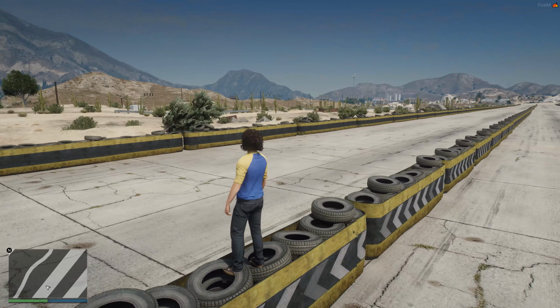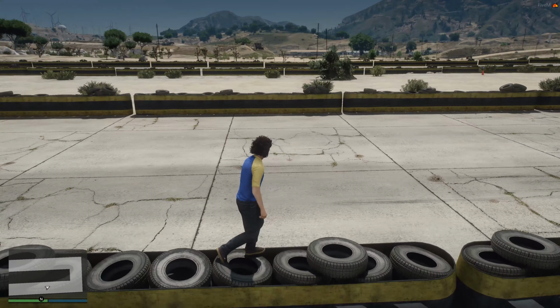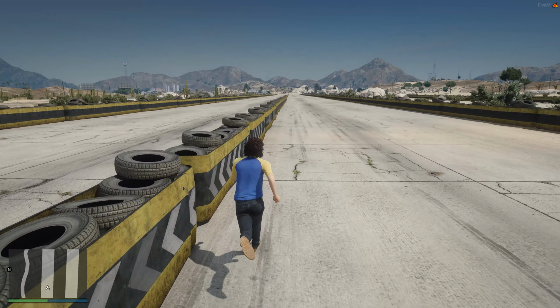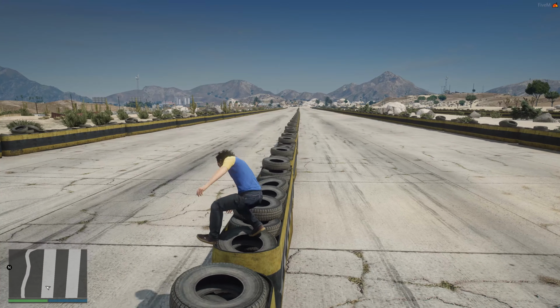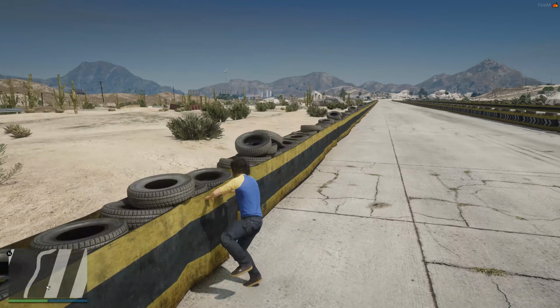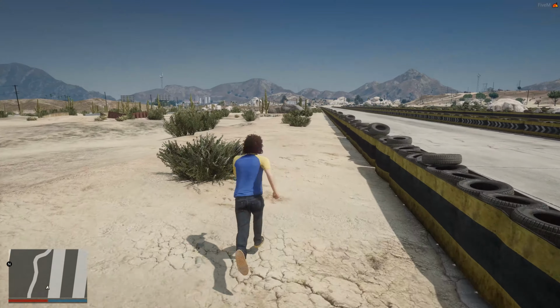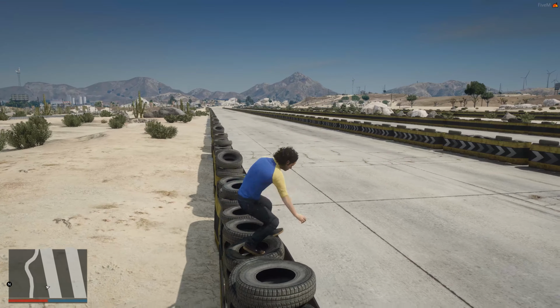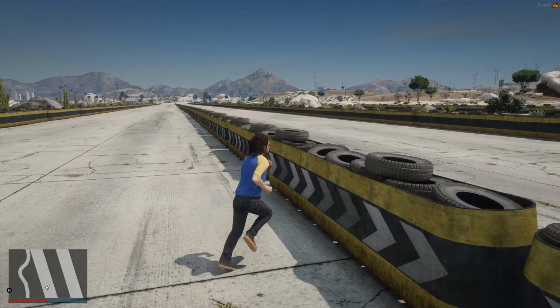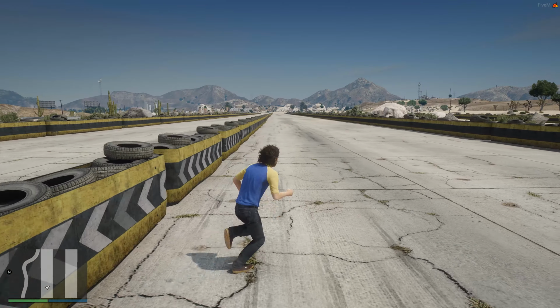Alright, we are in game here, and you can see the drag strip is working and is all set up here. So obviously, you can have some great fun with this, do some roleplay situations, and you can obviously remove the YMap or stop the resource if you want to get rid of it temporarily or whatever you want to do. So you could do this for special events as well and stuff like that. But hopefully this is something that you can use and have fun with. It is a free download, all of that good stuff over there on the forums.